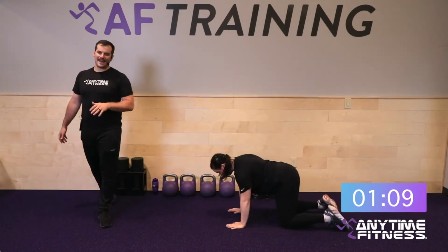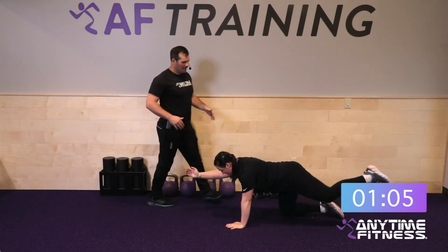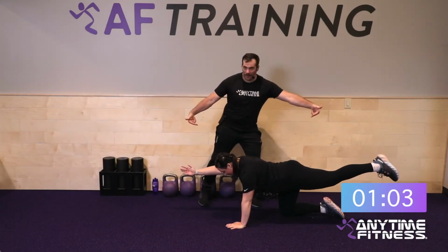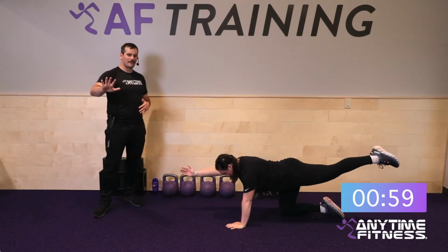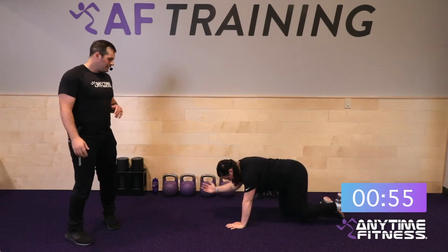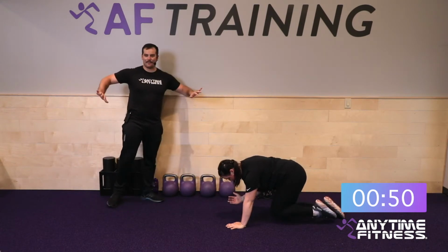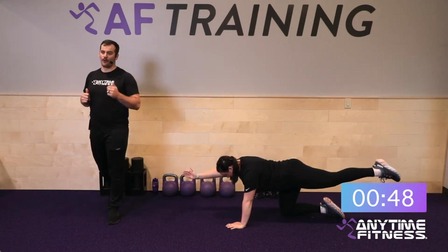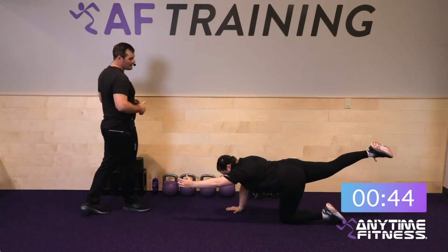The Superman tuck. So this one, opposite hand, opposite arm extends. We hold for a quick second, nice straight line all the way across her body there, and then right back in, knee comes into the elbow. 5 reps on that side, and then we'll switch over to 5 on the other side. Good. So Mackenzie's doing a really, really good job of extending that back foot and reaching the hand forward there. So that straight line all the way across the back with her core nice and tight.